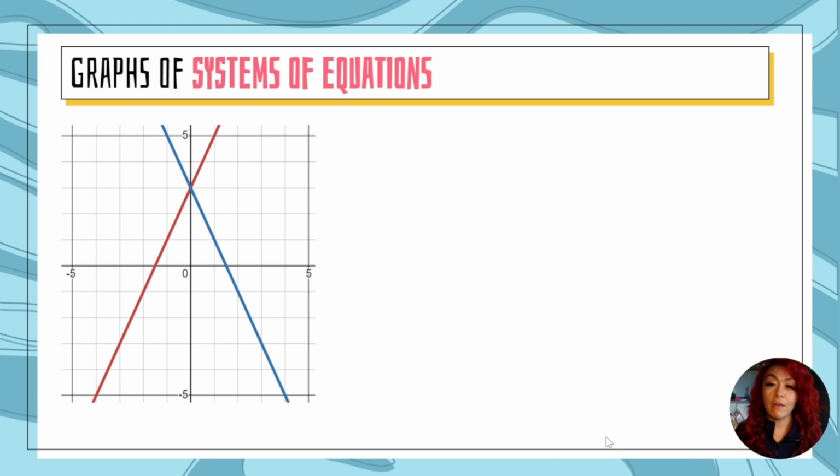So let's take a look at this graph here. We're going to write the equations of the system of equations, and we're going to identify the solution. On the SAT, you'll be presented with some questions where they show you a graph of a system and they ask you to write the equations of the system. These are linear equations, so we're going to use our prior knowledge from the previous lessons to write the equations of these lines. So recall the slope-intercept form. The two things we need to write an equation of a line are the slope and the y-intercept.